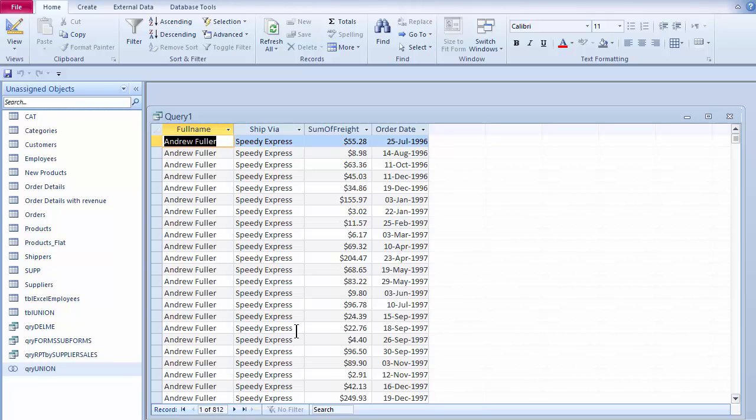Why is that? Because we're only looking at sales for a particular order date, and if we have one customer who places several orders on the same date, they're going to get lumped together on the same date instead of showing each one of the orders. So if I was using the order ID, we would see 830 records, but we're using the date. So if a customer has placed multiple orders on the same date, those are consolidated into one order, and then they're left off of the 830 total, which gives us 812.